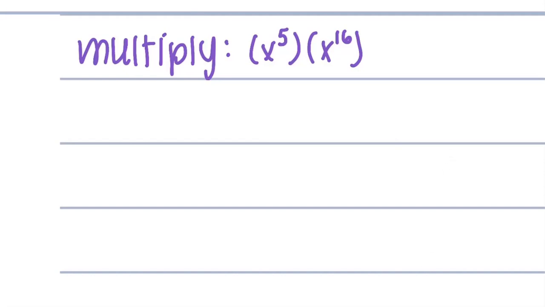Okay, who would like to explain this one? Can I? Apollo, go ahead. Okay, so since the variables are both x, we can just add the exponents together, so it'd be x to the power of 21. Yep. Perfect. I noticed how he said that the base is the same in both of these, which is very important to remember when you're using this adding exponents shortcut. Okay? Any questions on that one?